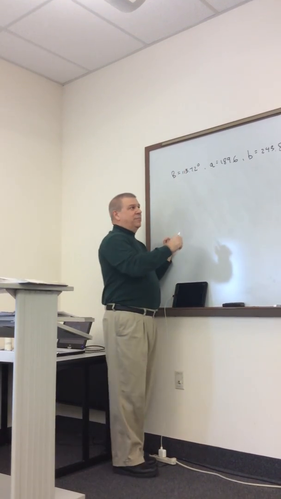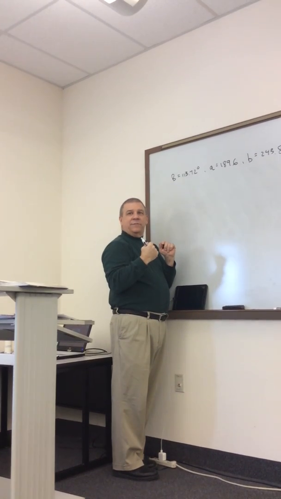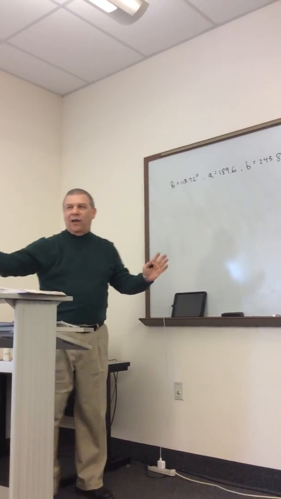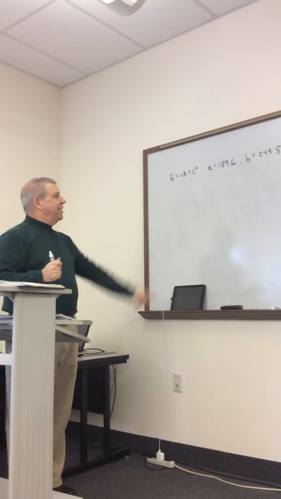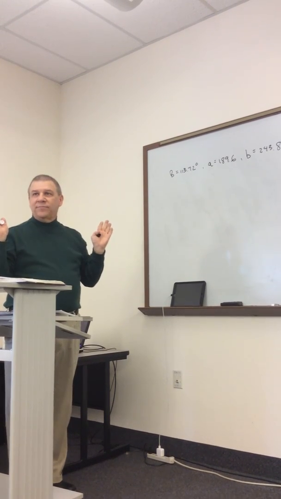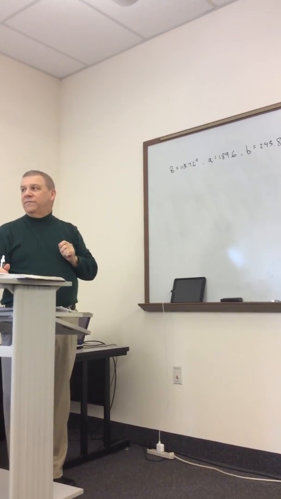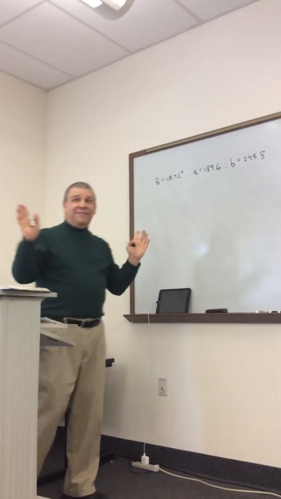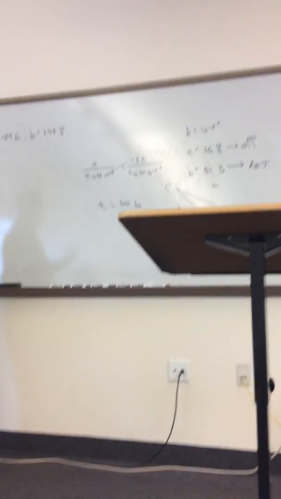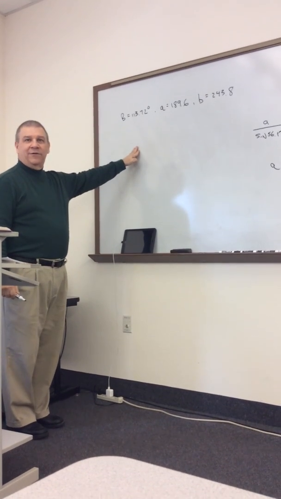Now, is this going to be no triangle or one triangle? All you got to do, look at the handout. I got it all written out. Part 2. This is all I'm doing here. Part 2. How does the opposite compare to the adjacent? That's all you got to look at. How does the opposite compare to the adjacent? Ethan. It's greater than equal. It's bigger. So if that's the case, I would be able to connect that and I would have a triangle. Do you understand that? This problem is one triangle.